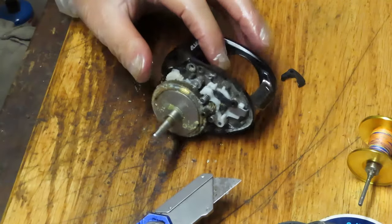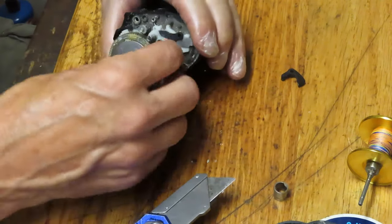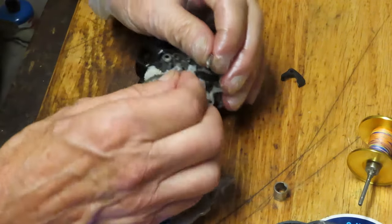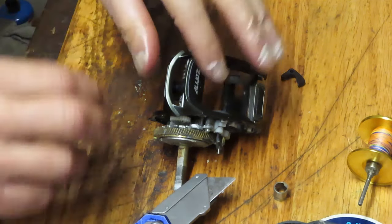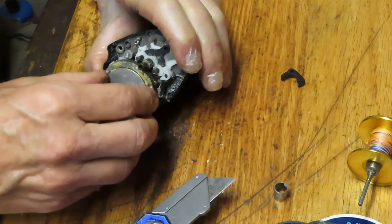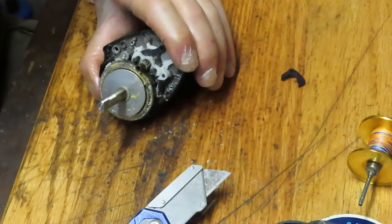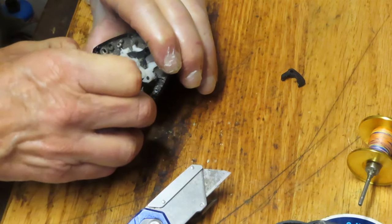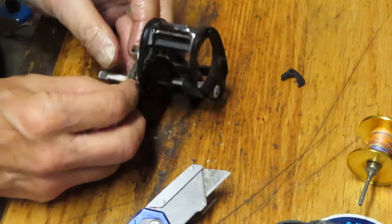We'll work on that in a moment. Let's get this stuff off, see what we can figure out here. First, this is all sand and salt. Wow. All right. Take the two yoke springs, get those out of the way so you don't lose those. This is where pictures help. I already know we got one bad bearing in here. This stuff isn't cooperating very well.